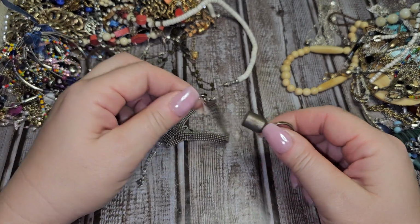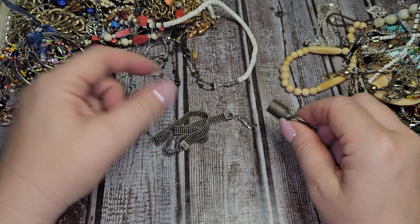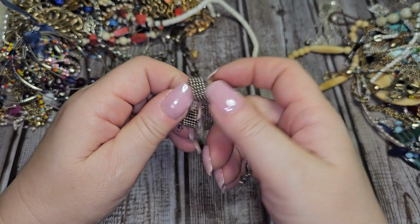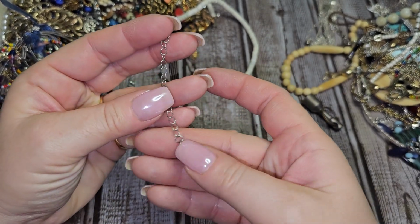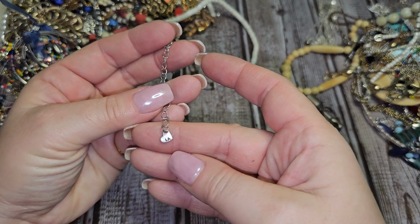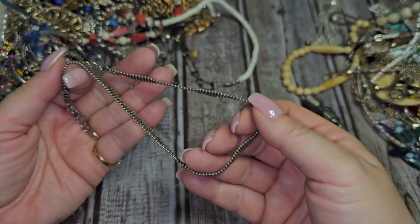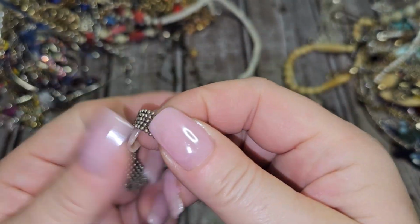Oh my goodness, never mind. Never you mind. Yeah, never mind. We have a tag though. What's on the tag? It's a heart and it says LA. Right here it says LA. I think this one is kind of like a choker. Chain choker.